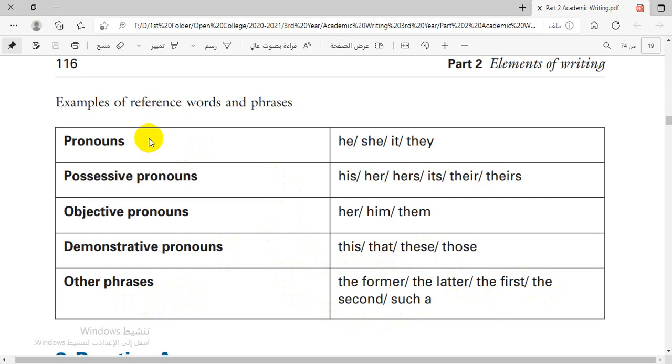You have to keep each title with their examples as reference words. For example, if we are asked about pronouns we can say he, she, they. Or if we mention he, she, it, they, you can say they are subject pronouns. For possessive pronouns we can keep these words, these seven words and so on.